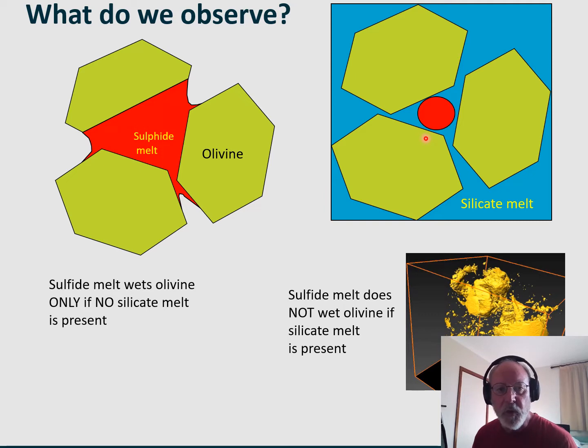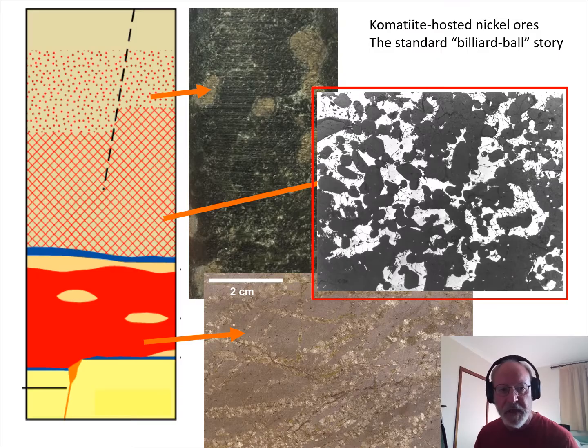So what effectively is happening, what this is telling us, is that the sulfide melt doesn't wet the olivine if there's silicate melt present. If there's no silicate melt present, then the sulfide can wet the olivine. So just bear that in mind, that important distinction. The sulfide melt doesn't want to touch the olivine if there's silicate melt there, because the silicate melt likes to coat the olivine. It's like the oil on the frying pan. But if there's no oil on the frying pan, there's no silicate melt there, then the sulfide melt will happily wet the surface of the olivine. And it turns out that actually governs a lot of the textures that we see. So that's a little bit of the theory.